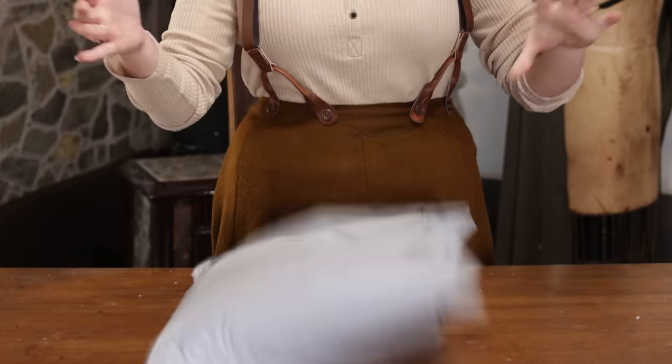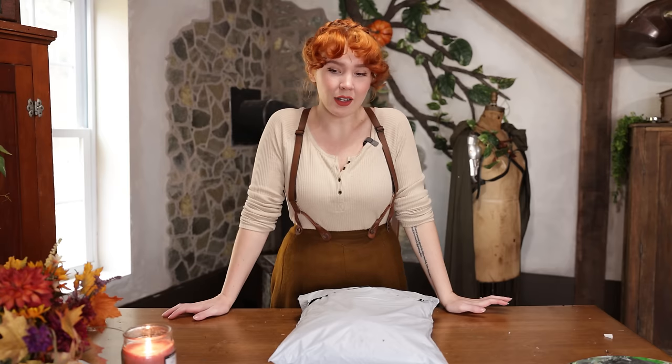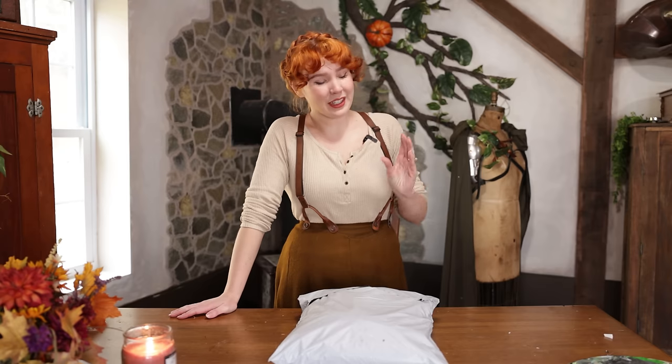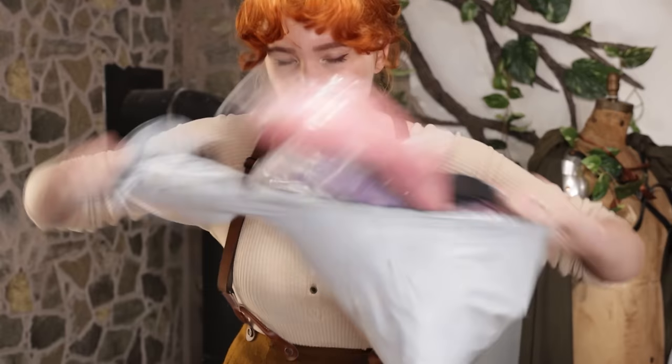Let's get right into it. I have purchased some fabrics, and I will say one of my favorite parts about replicating an existing costume is the hunt. The thought of the extra pressure to get something completely accurate makes my armpits a little clammy, but I thoroughly enjoy looking at a reference photo and then trying to find fabrics that match that. I made a big ol' order from Mood Fabrics.